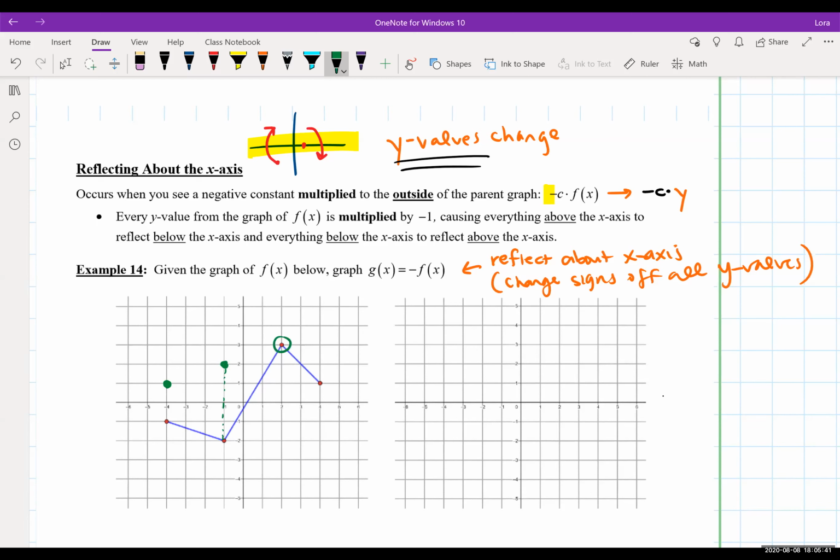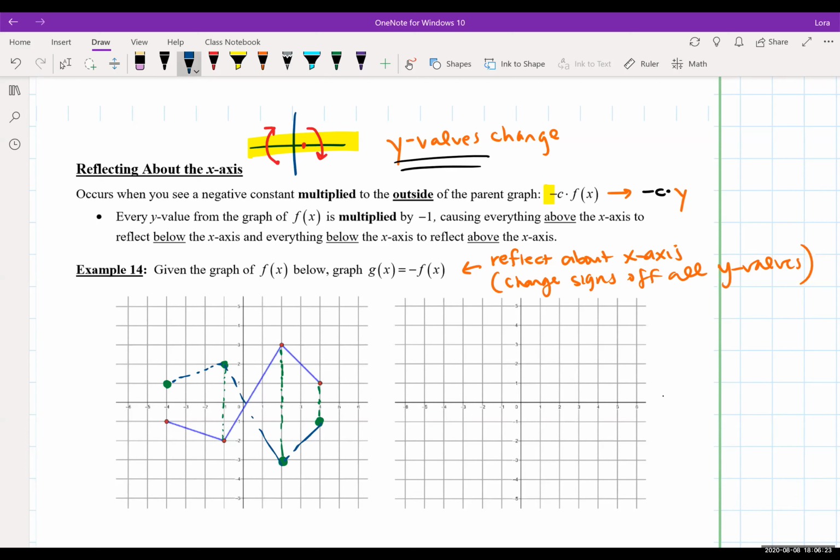Next point, you notice that this is already above the x-axis, so it must reflect below. And when you reflect it, just keep in mind it's 3 units away from the x-axis. So you'll also reflect it 3 units away from the x-axis, and that's your new point. One last one. We'll take this point. It's above the x-axis. It's only 1 unit above the x-axis. So when you reflect it, you've got to reflect it downwards. It's going to reflect 1 unit below. So now if you connect your points, what you end up having is the actual reflection.